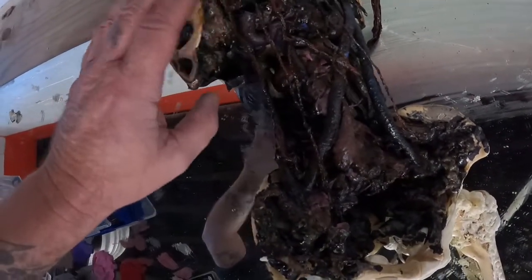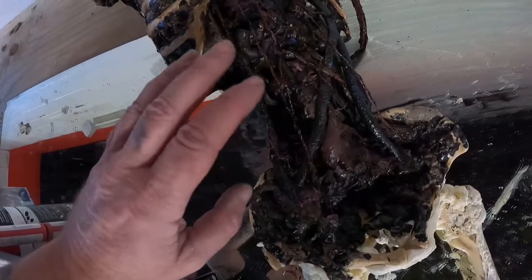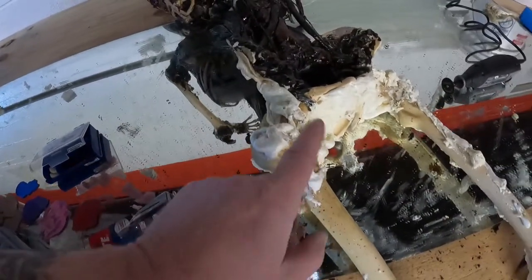And then we'll paint it purples and blues and pinks and stuff like that, reds in there. And that will give it just a little bit of color. You don't want it real bright, but it'll give us a little bit of color, because we are going for a rock color. So as soon as this sets up a little bit more, we're gonna start latexing this bad boy, his legs. And we still gotta install his teeth.